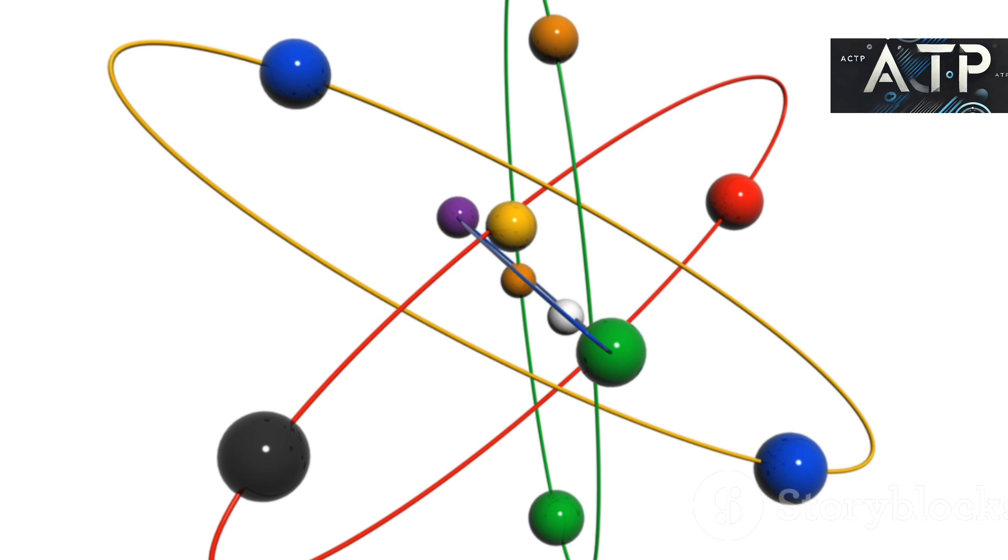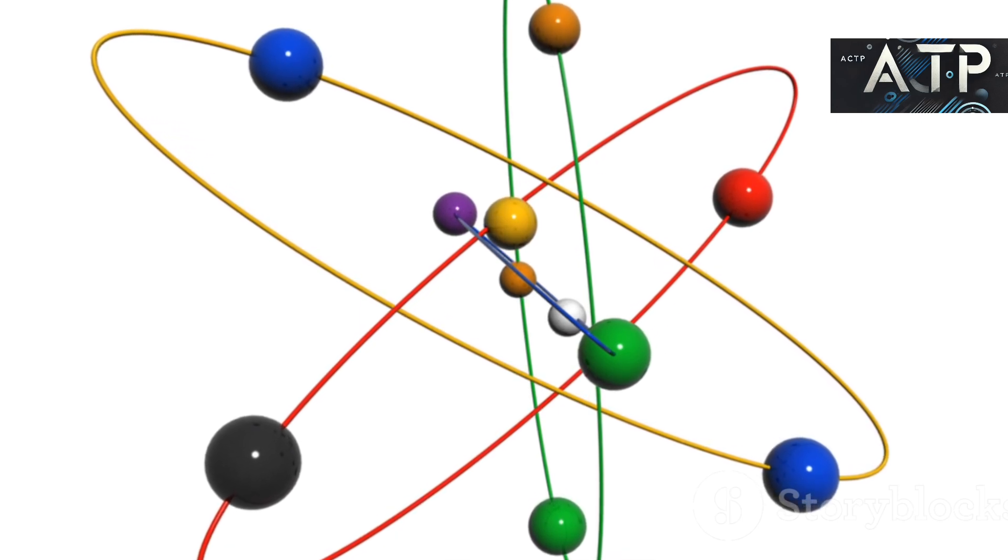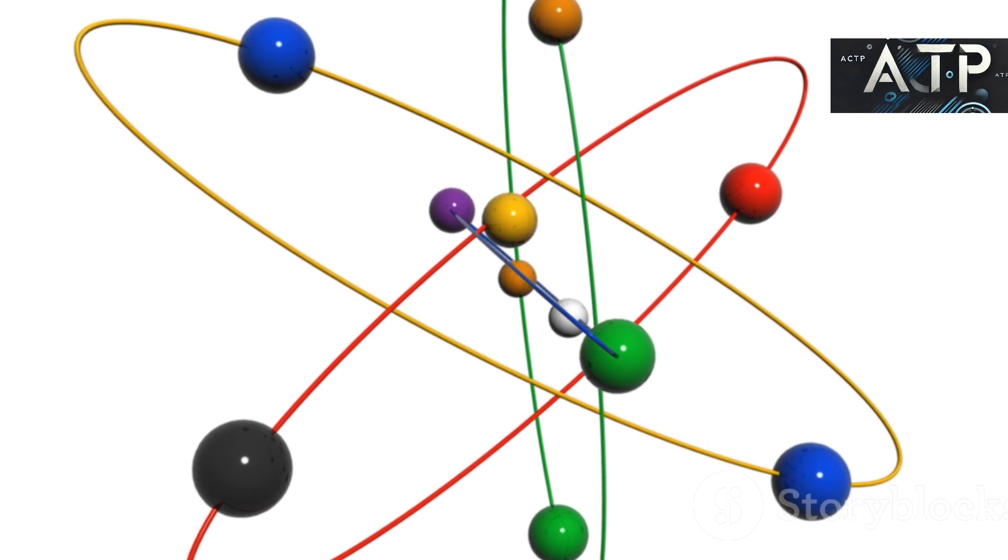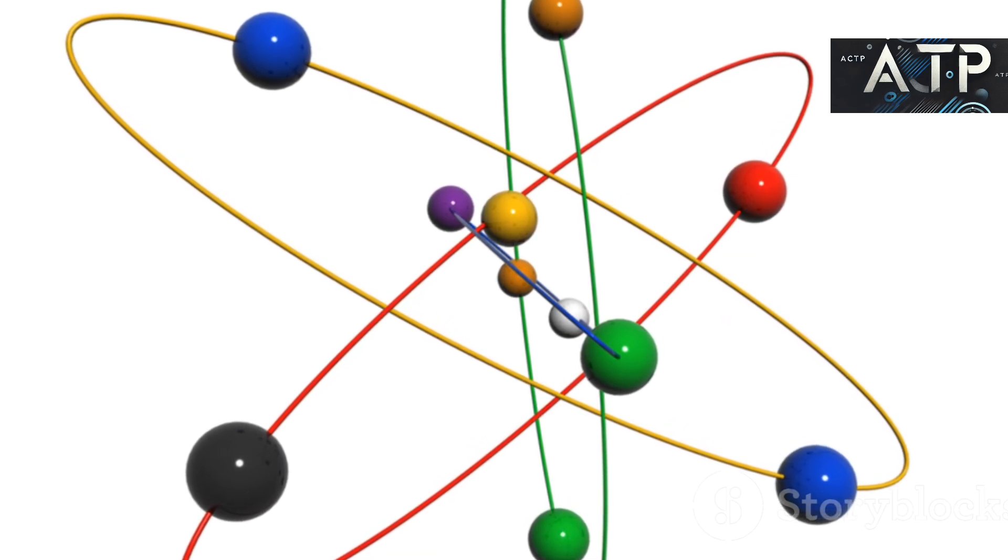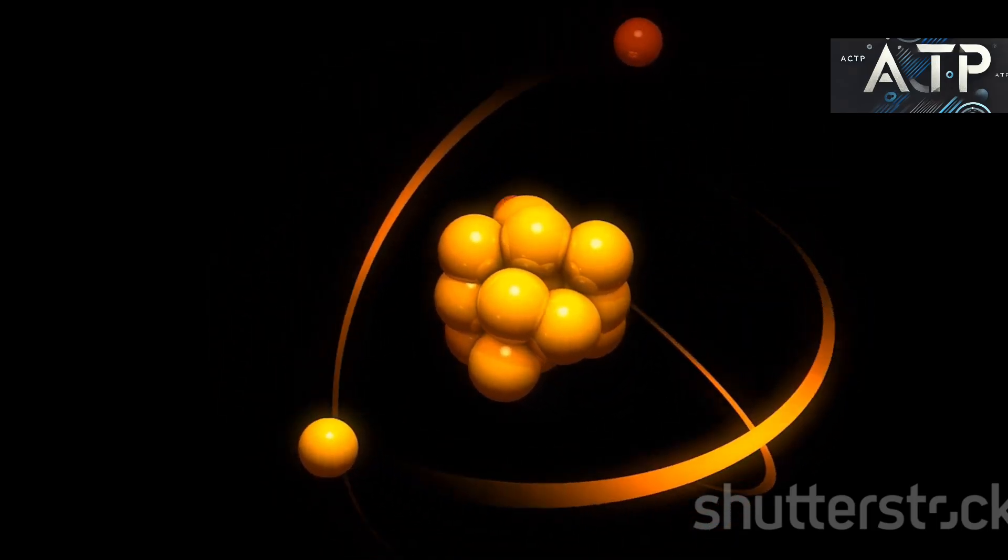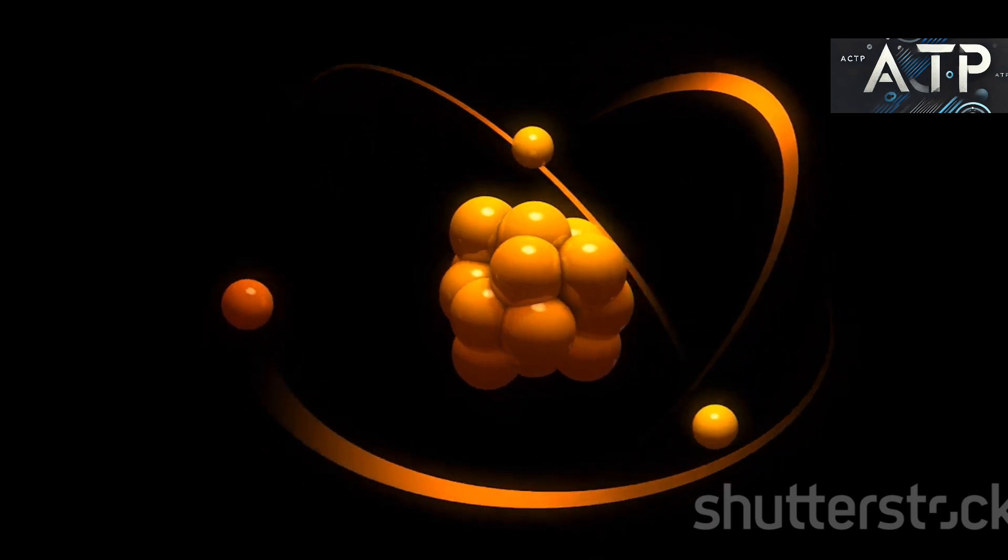Why do nuclear shapes matter? Understanding the shape of a nucleus isn't just a matter of academic curiosity. It has profound implications. Nuclear stability: The shape can influence the binding energy of the nucleus, which in turn affects its stability. Spherical nuclei near magic numbers tend to be very stable, while deformed nuclei may be more prone to decay or fission.